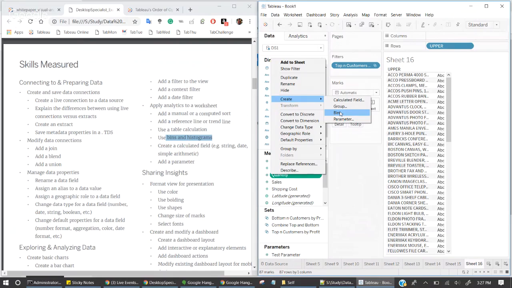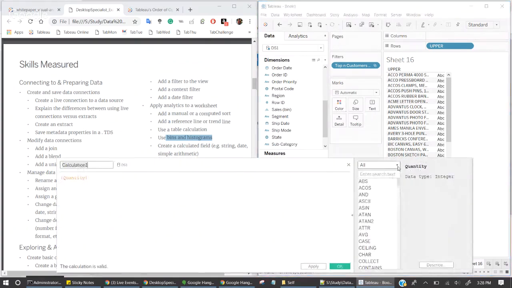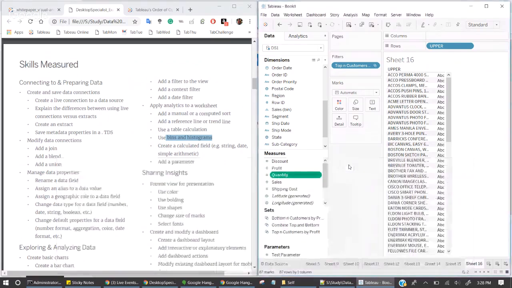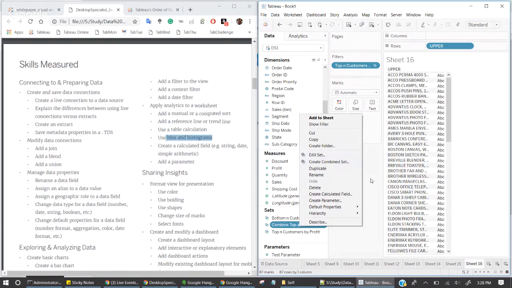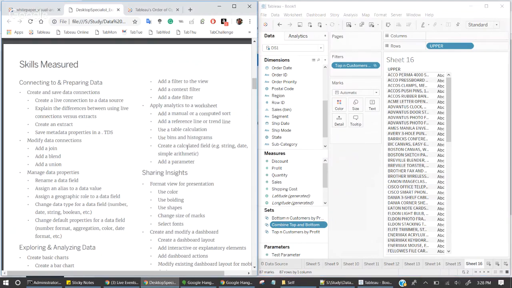As of now, I have shown the option of how to create the bin and how to use it in the view. And for calculated fields, there are a number of calculations available, so go through each and every definition and make use of it. In the advanced concepts, we will talk about LOD, level of detail expressions. Next, we talked about add parameter, and one of the scenarios of how to add the parameter in the set. The next session we'll talk about sharing insights.